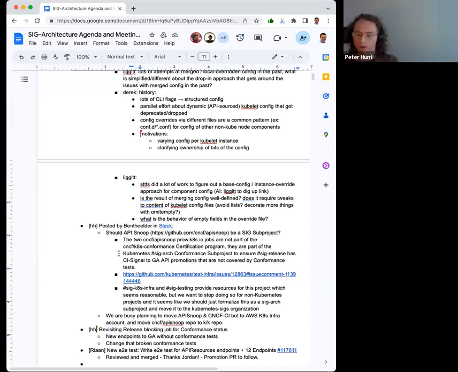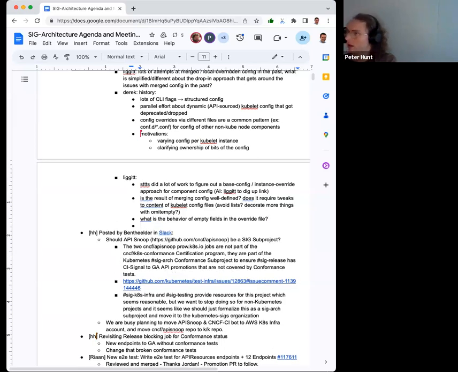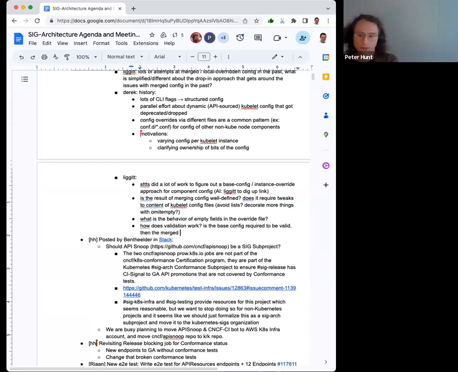Yeah, and that's definitely one of the things that we've encountered too, the empty value problem is a big one. And I don't know if I have an answer to that. There are cases where maybe we did want to empty out the value of a field, but we use TOML, not YAML, for our configuration, and the TOML parser that we have got confused by empty files. So I'm not so sure about that one.